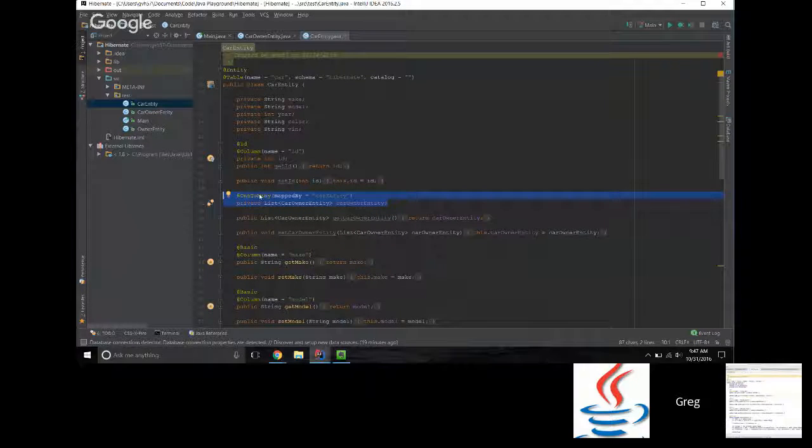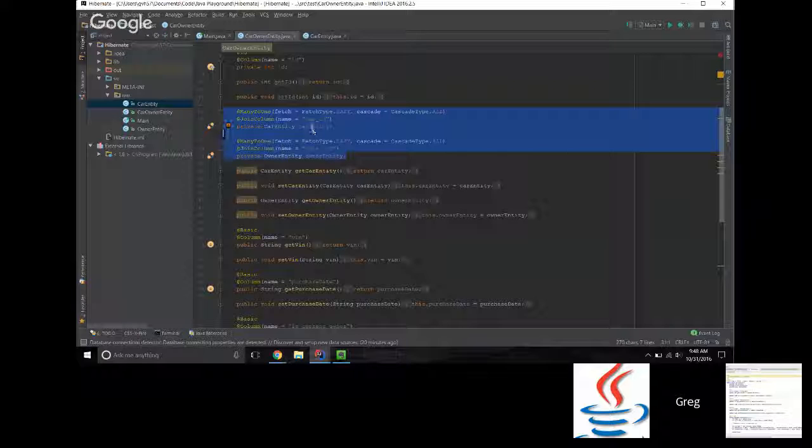And then this is what you're going to need on both of your other classes, on your genre and on your rating entity. You have to have it on both sides, saying one-to-many here, it's mapped by car entity, car entity being the variable or the name of the object I create here.